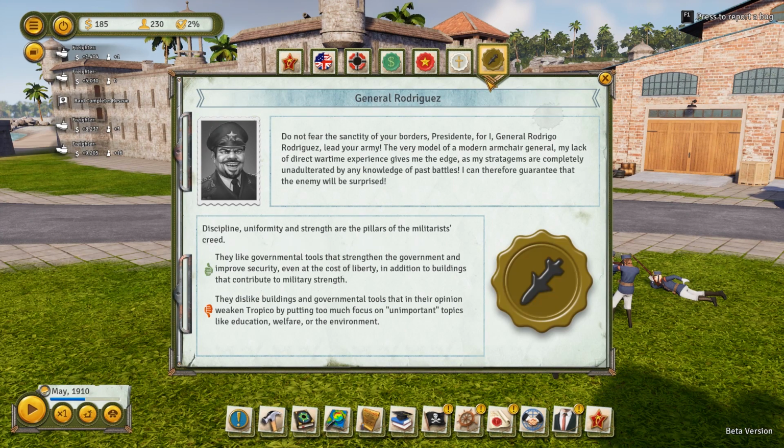Anyway, militarists. Fear not the sanctity of your borders, Presidente, for I, General Rodrigo Rodriguez, lead your army. The very model of a modern armchair general, my lack of direct wartime experience gives me the edge, as my stratagems are completely unadulterated by any knowledge of past battles. I can therefore guarantee that the enemy will be surprised. And that's what being a great general is all about.